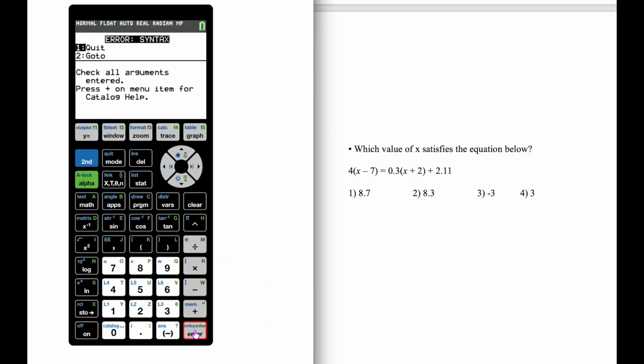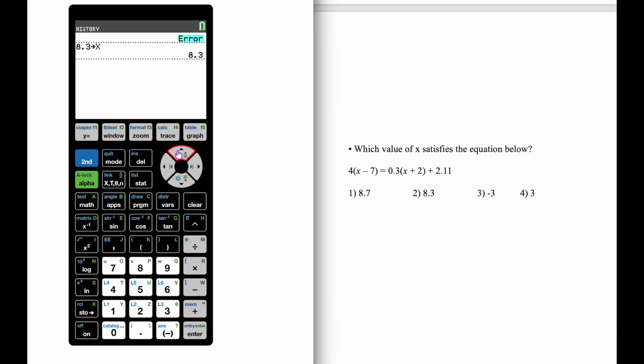Whoops, I made a mistake. Let's see what I did. I think I know what I did. Yep, I put a comma instead of a decimal point. Whoopsie, that's what happens when I use the computer keyboard instead of the mouse. It is possible to accidentally hit the comma here on your calculator, and it does actually have uses, but again, we're not doing it now. If you come from one of the many countries that uses the comma as the separator between whole numbers and decimal points, my apologies. This is how it works in the United States. You got to get used to it. Anyway, 8.3 stored into X.